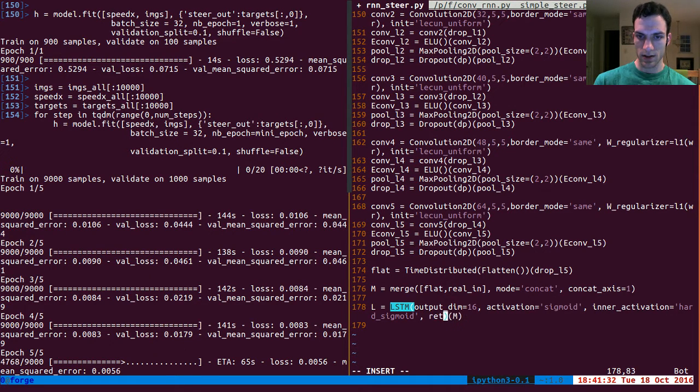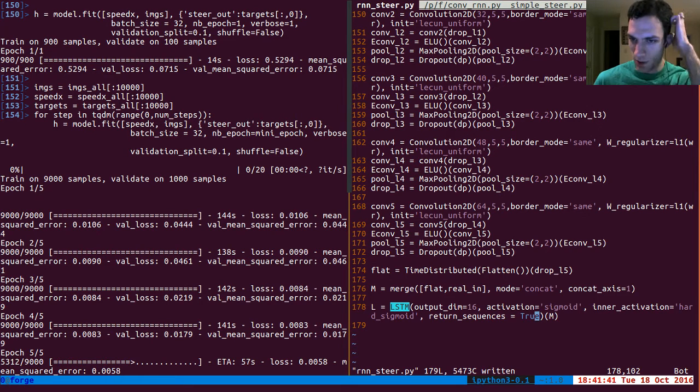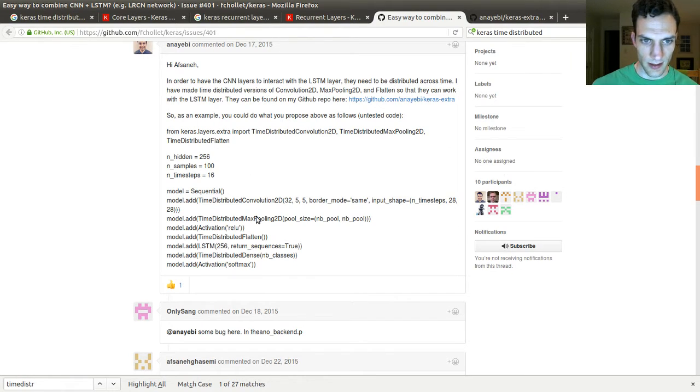And return sequences equals true. So hopefully this will save me from having to reshape all my input data, is really what I'm hoping to avoid. That would be nice. Right, return sequences equals true.